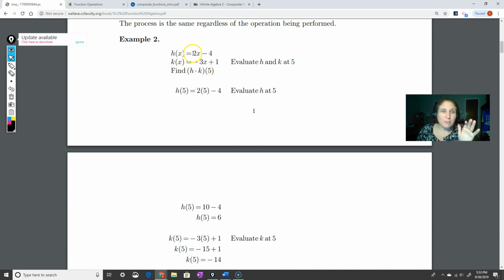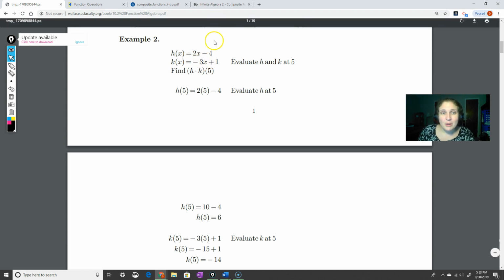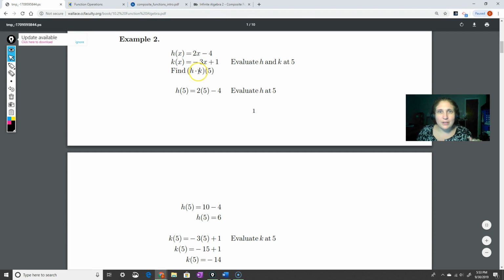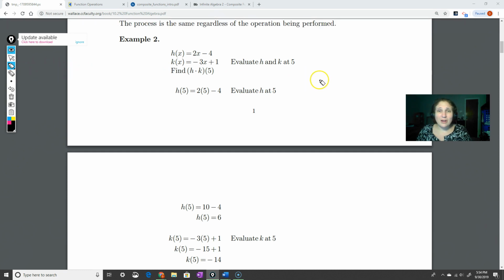So first we're going to plug 5 in. Plug is a simple way of saying substitute. Plug 5 in. Find out what h of 5 is. Plug 5 in. Find out what k of 5 is. And then you multiply the numbers together. It's literally that simple. Some of you are stressing out, and some of you are kids who I taught last year, and I'm like, why are you stressing over this? You plug things in and you solve algebra.